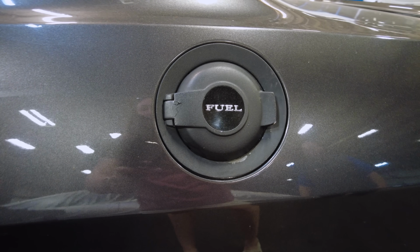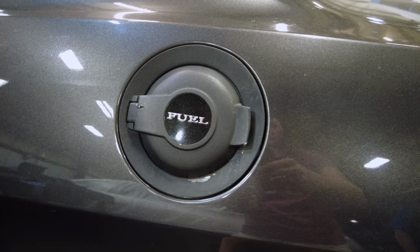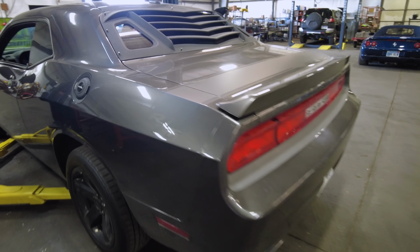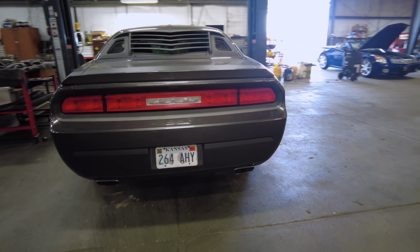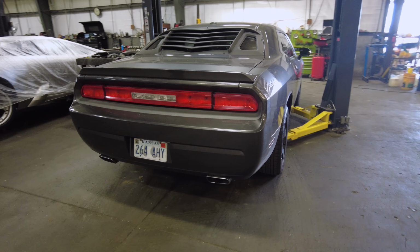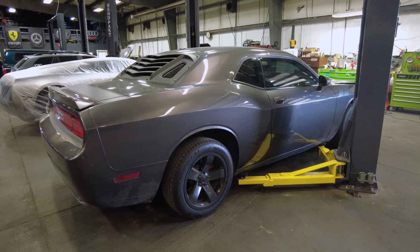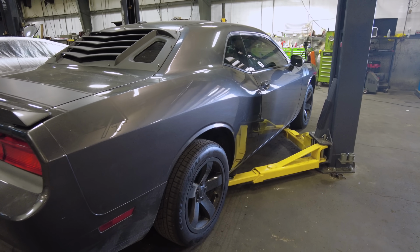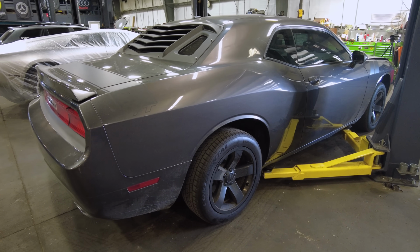And trust me, I have been in shops, worked in places where DEF fluid was put in with diesel fuel and antifreeze is put places it shouldn't be. So they're not too off the mark having to tell someone where to put the fuel. Here around the back, everything looks pretty good. You can still see some little paint chips and things going on, but nothing too serious. And down the side, it is equally as nice. It's a presentable car. It's a little dirty because I think they drive it every day and enjoy it, so it makes sense. Let's go ahead and hop under the hood.